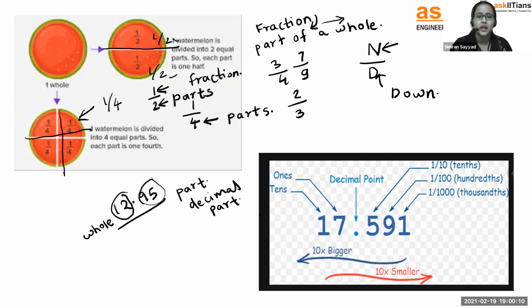Now, a very important thing to note on decimals is, as I said, this is the whole part and this is the decimal part. As we know, in 4th or 5th grade, we used to give the place values and base values accordingly. So, you shouldn't make a mistake here. You can't call this place the ones place, and the 9 the tens place, and then again 2 as 100. No, not at all. A big cross for this.